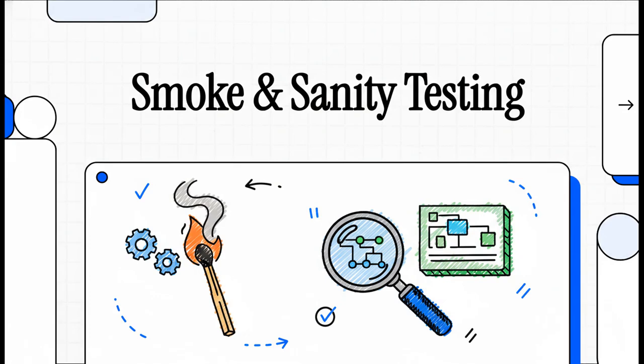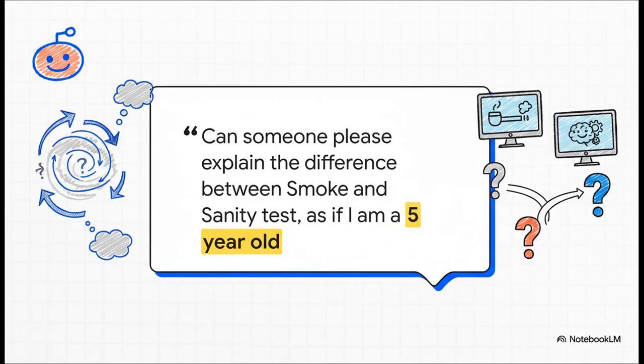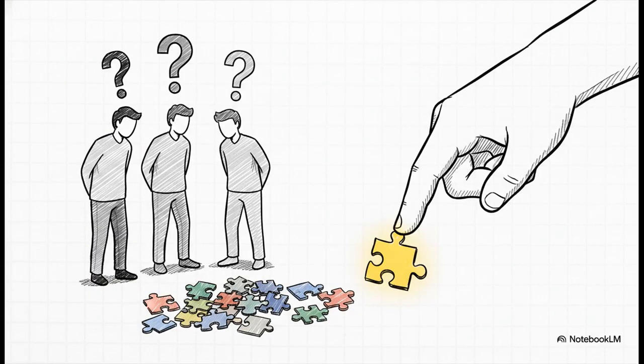All right, let's talk about something that trips up pretty much everyone in software, from juniors all the way up to seniors. What is the actual difference between smoke testing and sanity testing? Let's figure this out. The whole idea for this came from a Reddit post that just perfectly captured the confusion. It's a question you see pop up all the time because, let's be honest, the answers you find online can be super confusing and sometimes they even contradict each other. So if you've ever scratched your head over this, I promise you are not alone.